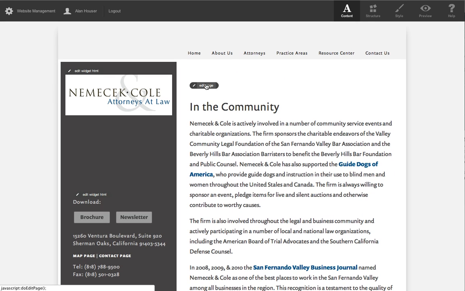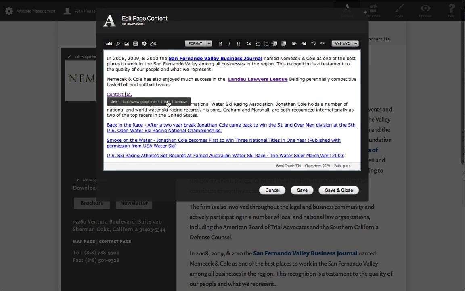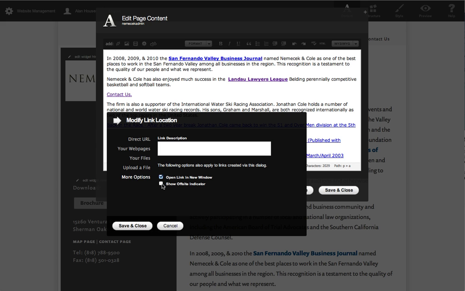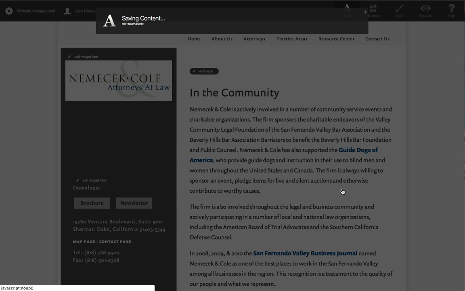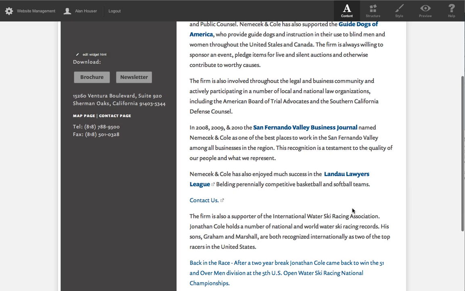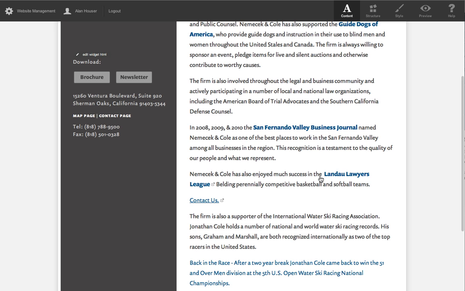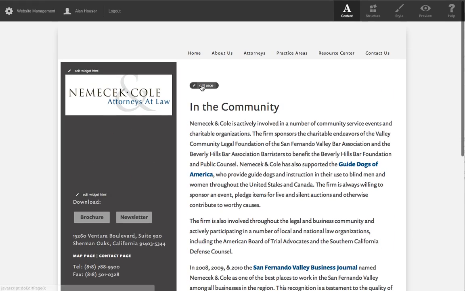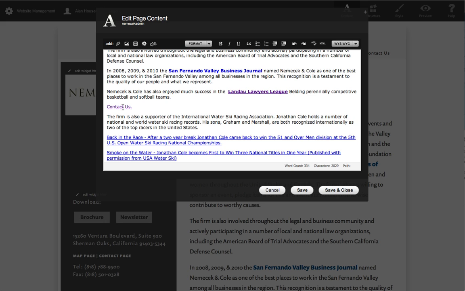So the way you set that up is you would select it and say edit, and then down here in more options, open link in new window, and show offsite indicator is what that is. So it's just kind of a nice design pattern to indicate that, oh, if you click this, you're going to go to Google. Whatever you'd say there. Obviously, you want to label it correctly instead of contact us, but that's the concept in that. That's why that arrow exists there. So I try and do that with every off-site link. That way the user would know that when they click this, they're going to be leaving the site.